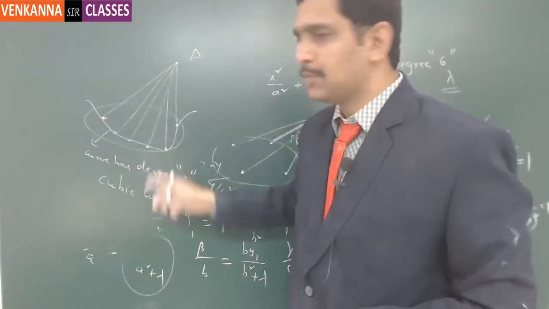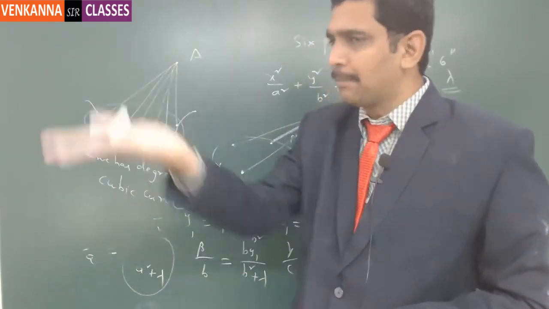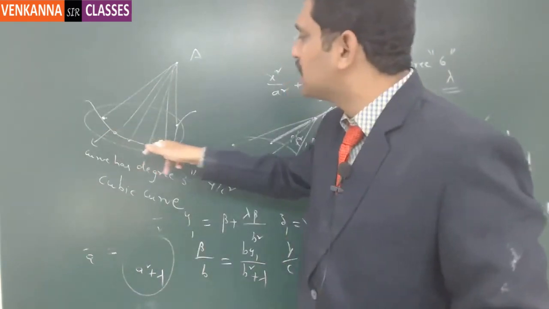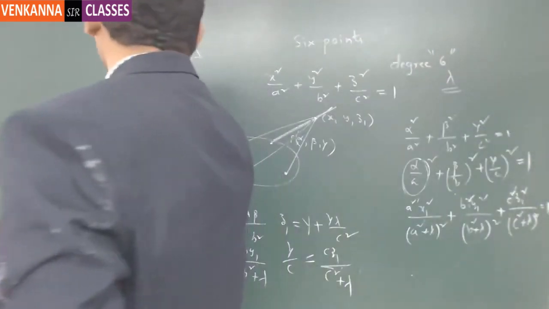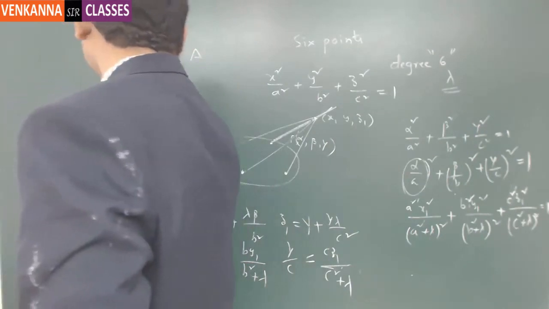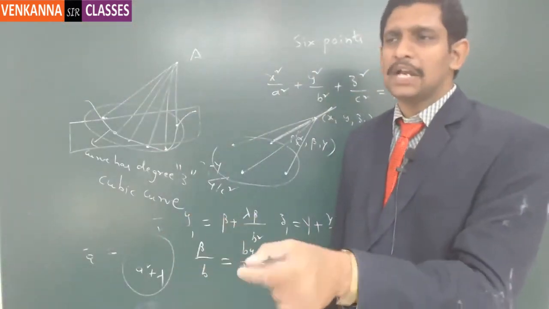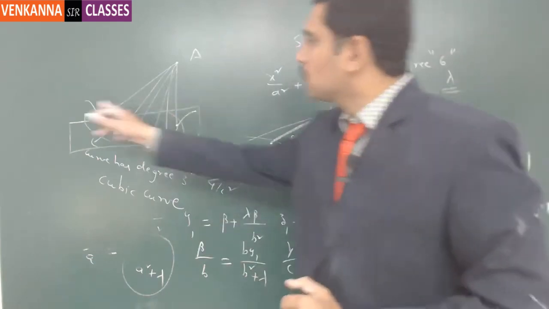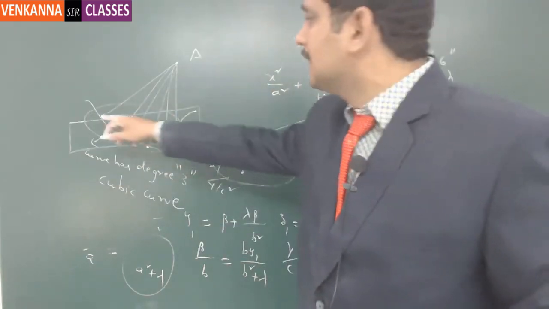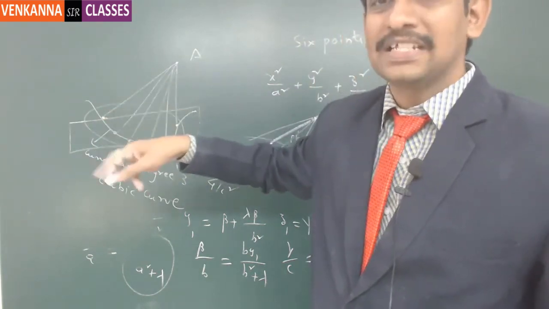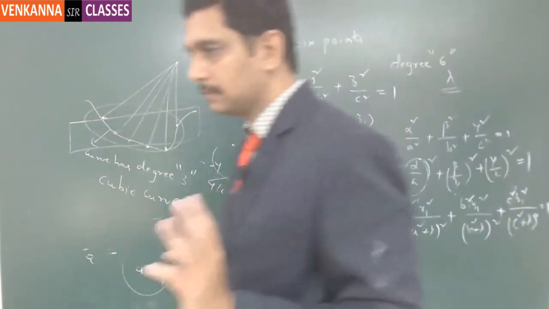So on this ellipsoid, I am calculating a plane such that these 6 points will lie on the plane. I will give the postings for you, you can read that and understand. So on this plane, these 6 points will lie, and you will get a curve of intersection, and it is a cubic curve.